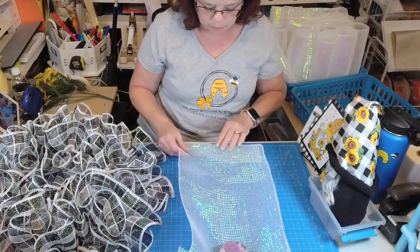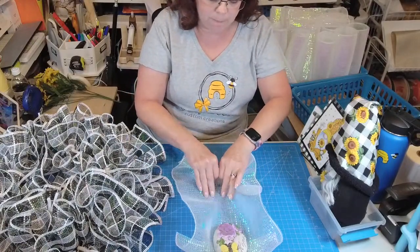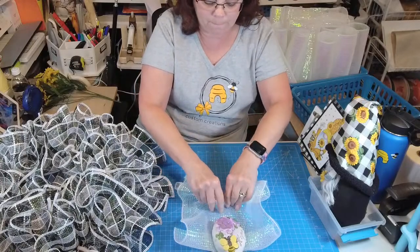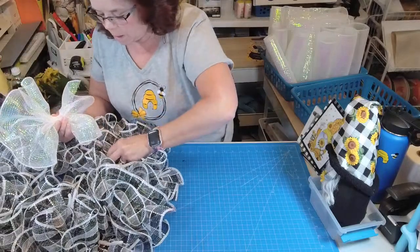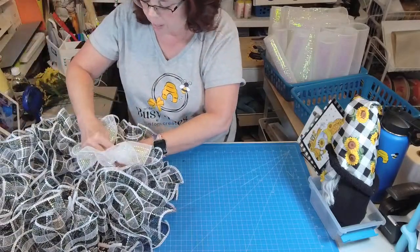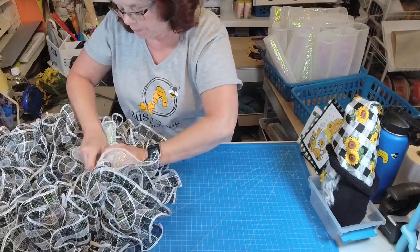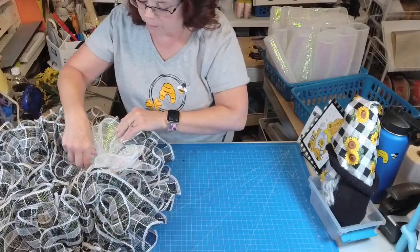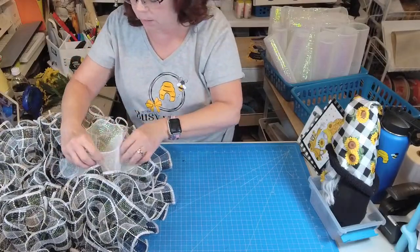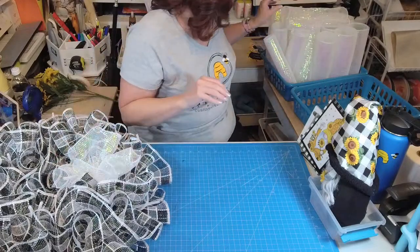So let's see what we think. Put a couple in and see if we like it. Okay. I love this black and white mesh, but I'm not sure if the gnome will stand out enough. So we're just going to put some white in and see what we think to kind of have that stick out a little bit.